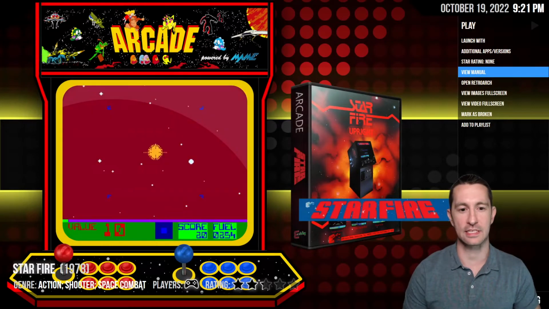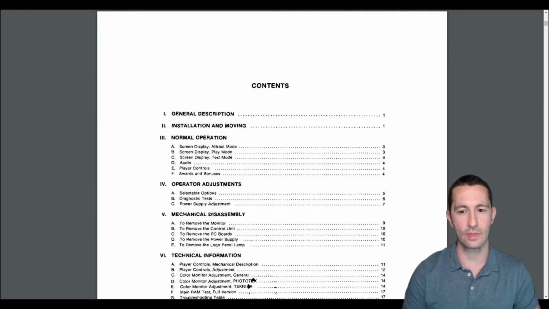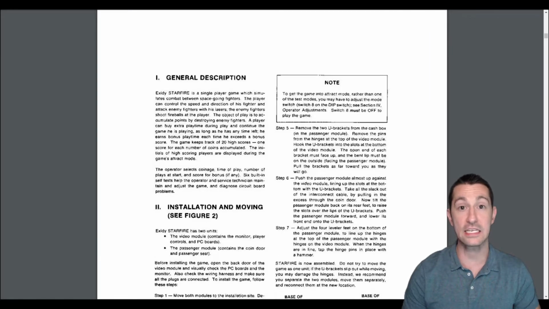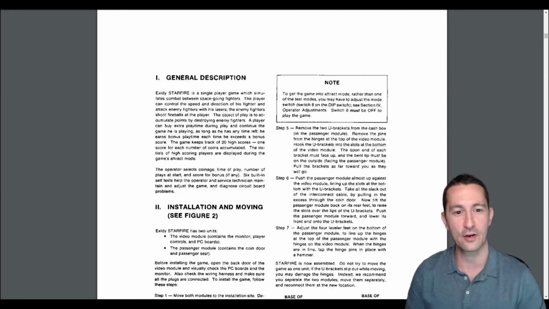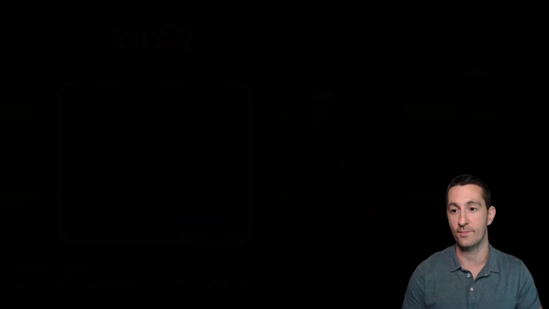Let's see what the manual looks like for Starfire, the operator manual by Exidy. All right, so this says general information. Exidy Starfire is a single-player game which simulates combat between space-going fighters. The player can control the speed and direction of their fighter and attack enemy fighters with their lasers. The enemy fighters shoot fireballs at the player. The object is to accumulate points by destroying enemy fighters. Okay, so it's basically describing how you would play a space combat game or a space flying game. So it sounds really fun.